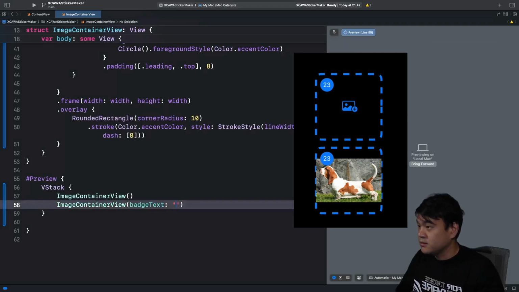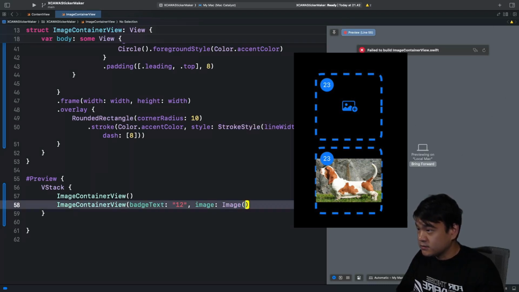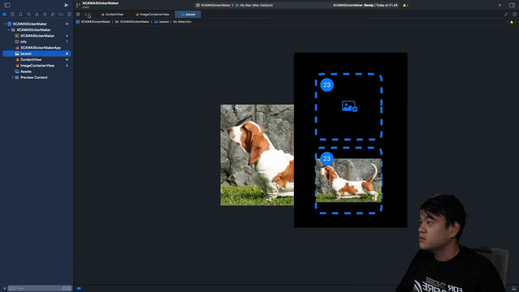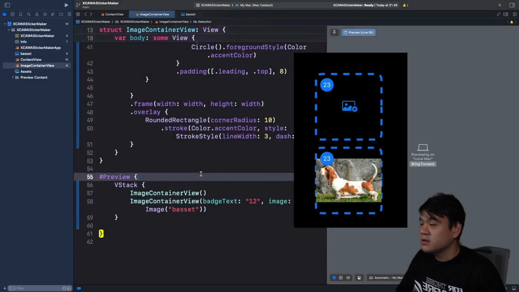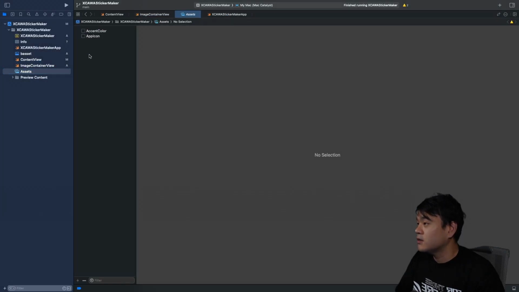So let's say 12, and for the image, let's use the image that I have provided in here, which is this basset image. This is the Basset image, just to have us preview this. Maybe this is incorrect. I need to put this inside the asset catalog. Give me 1 second. Let me just put this in the asset catalog instead.